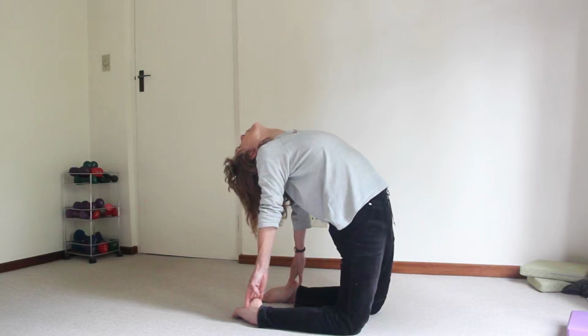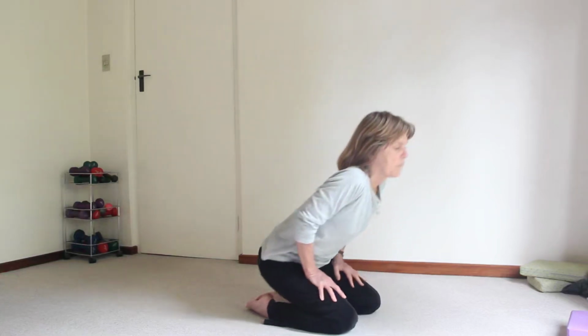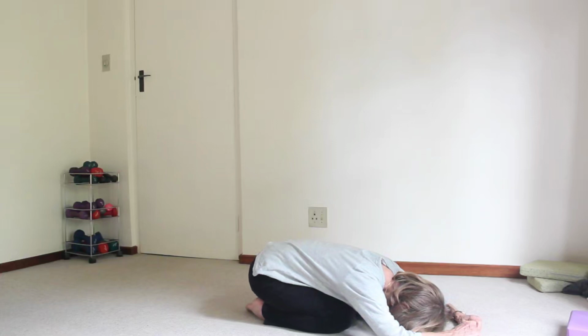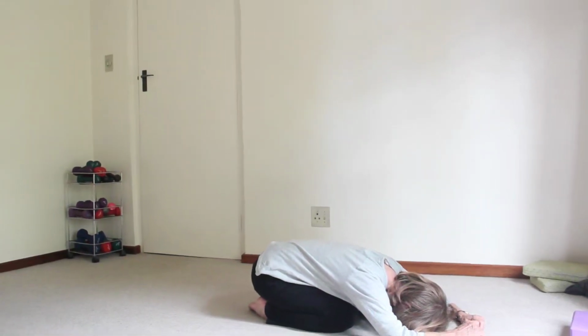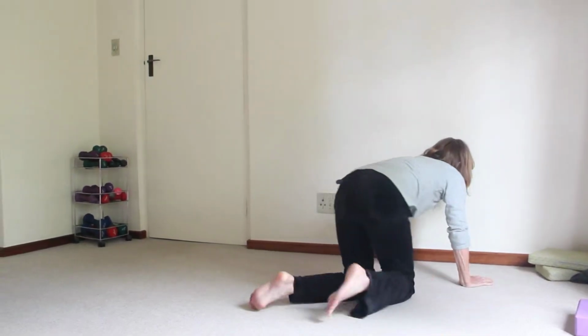Now, a shallow breath. It's amazing how little you need to breathe into that. All the alveoli in your lungs are open. And then release into a counter position. Allow your back to settle in between. Do it again. I'm just demonstrating the Iyengar way, which can help quite a few people.